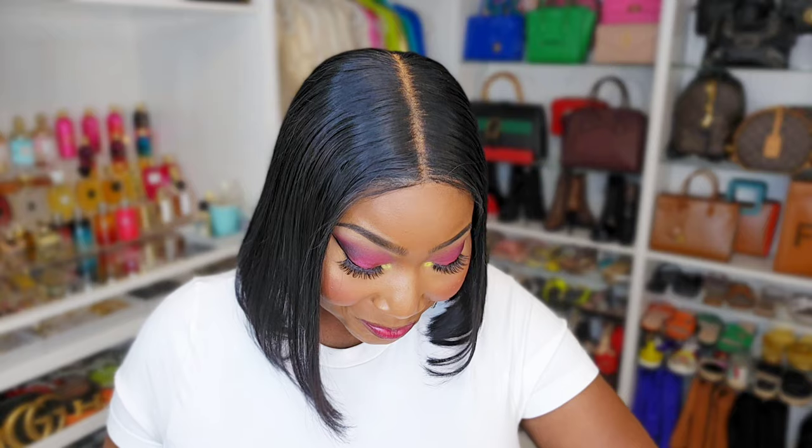But I did pick up another one of the travel sizes of the Givenchy Prism Libre powder that I absolutely love. And this is the color 5, I think. Yes, the color 5. Y'all know I'm obsessed, okay? This is for vacation. It's so small, so cute. I'm obsessed with this powder. And the fact that they make it in a travel size, hello, thank you, Givenchy. Thank you, we're winning. Like, this is everything.